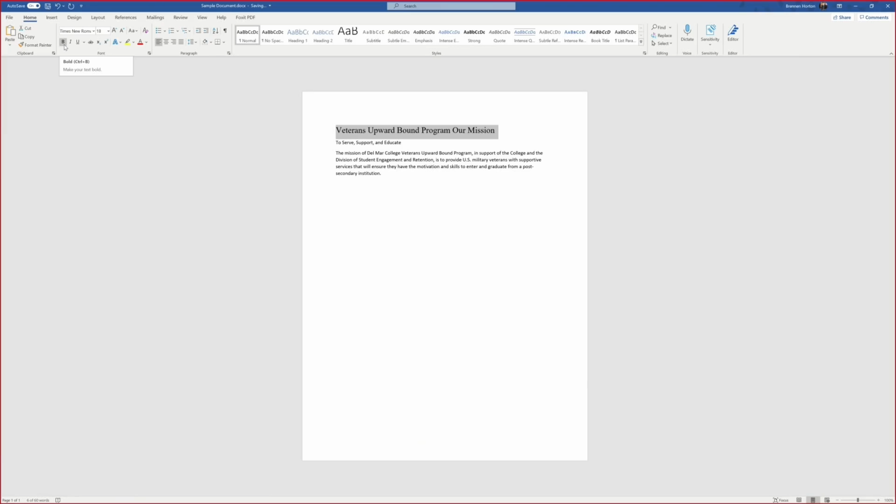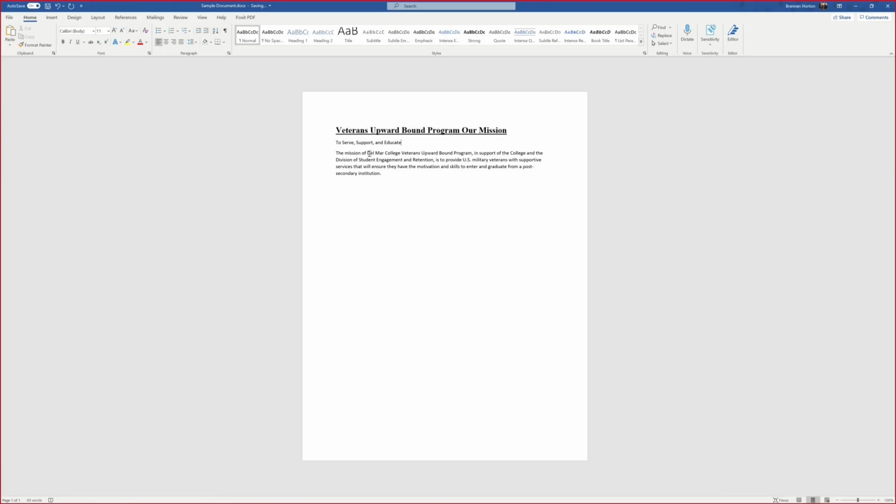Okay. Now, maybe I want to make it stand out more. And there's a couple ways we can do that. One of those ways is to make it bold. Next to that, we can italicize it. So normally you don't want to italicize a title, but you can italicize, and just so you know, that's there. Next to that, we have underline. If I click on underline, now we've got an underline. Next to that, we have strike through, and maybe if you're doing notes and you want to mark out something without actually deleting it, you can use a strike through to say, oh, that's a mistake.